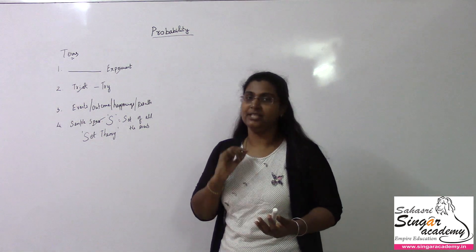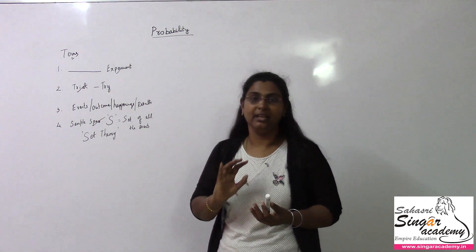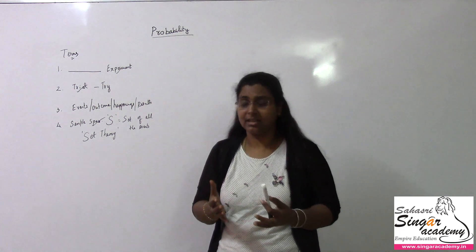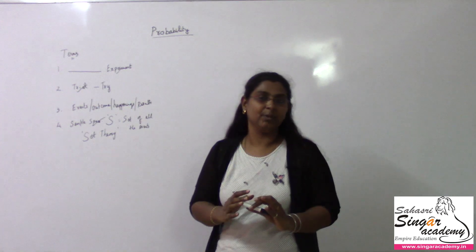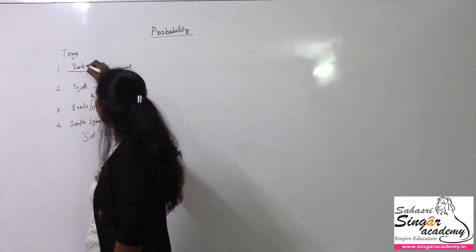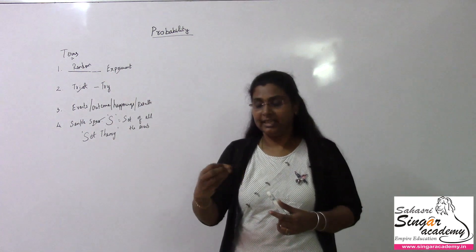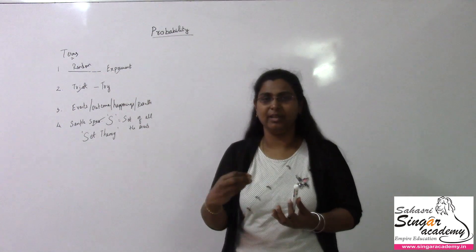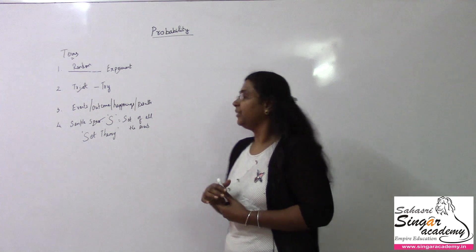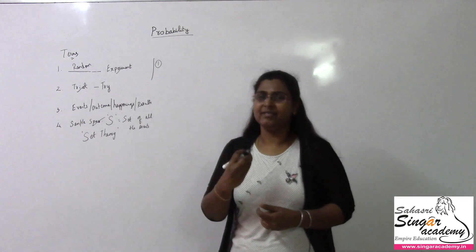If you toss a coin, the result may be different depending on who does it. If a one-year-old baby tosses, definitely the result may be different. If a 95-year-old granny tosses the coin with shivering hands, your experiment may have different results. We are going to talk about the experiment which is random in nature. That is the key. The randomness is very important to define objective probability. So if we toss a coin, we talk about head and tail. That's randomness. I may give some examples for this randomness and bring it to a real-life situation.